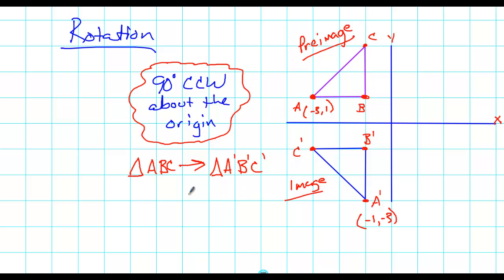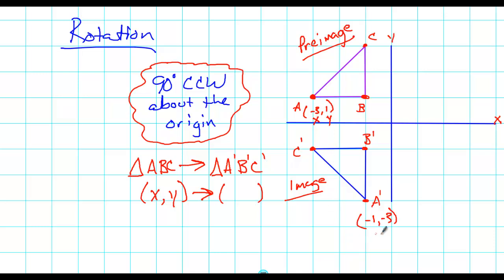But more importantly, we want to discuss what happened with the x and the y value of point A. So for every point in our pre-image that has an x and a y value, which is all the points, for every one of those points, they were transformed in the exact same way. And that's how we get our rotation. So let's look at what happened. In point A, our x value was -3. Our y value was 1.